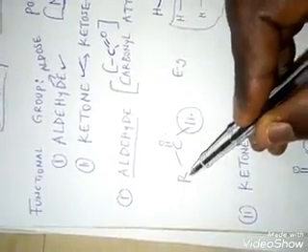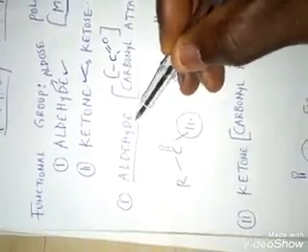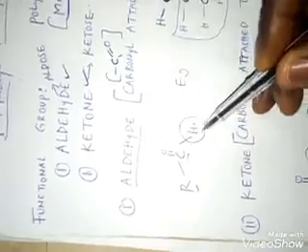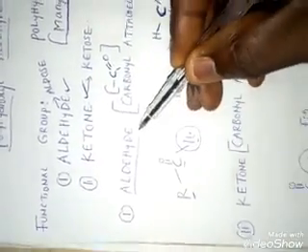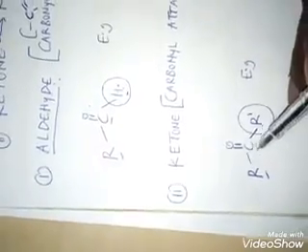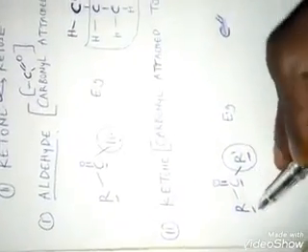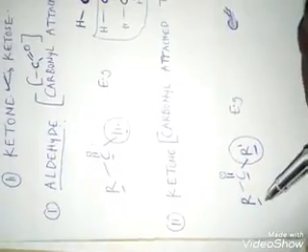Whenever you have your carbonyl group attached to a hydrogen atom, it is representing what? Aldehyde. That is, you have R, C double bond O, and what? Hydrogen. Those are the components of aldehyde. But in the case of ketone, what are we having? We are having R, C double bond O, and what? R prime. This is used to differentiate between the first R and the second R.